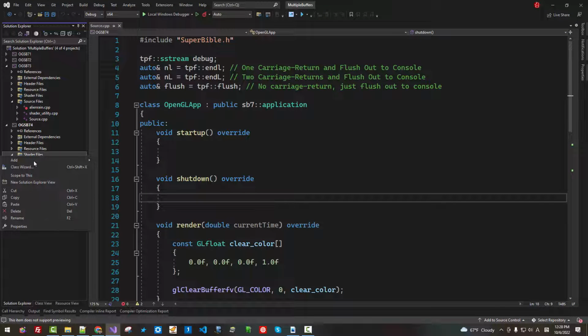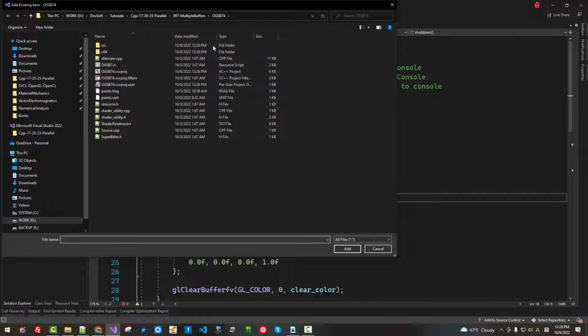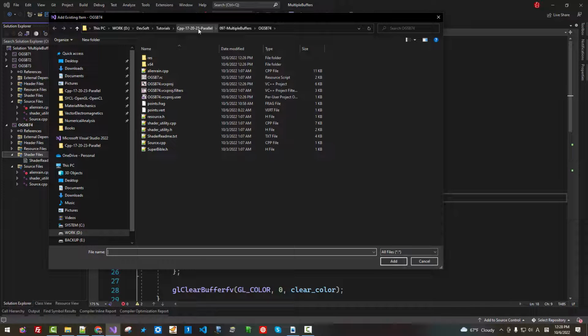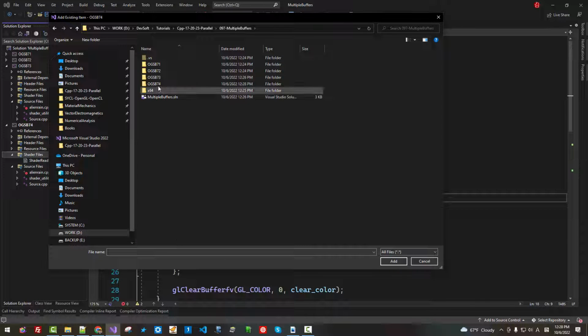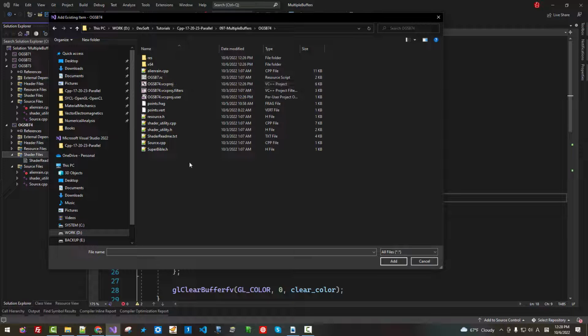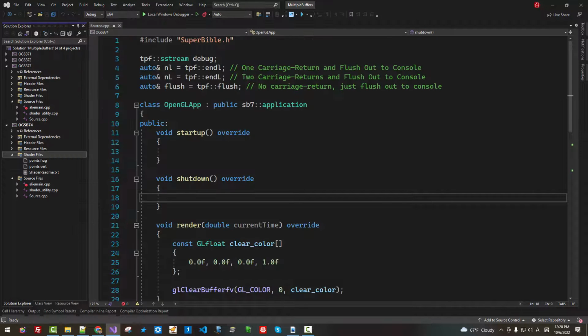In Visual Studio, right-click Shader Files, add existing item. Please watch carefully. Folder 97, OpenGL Survival 74. Select points fragment, points vertex. Click Add.